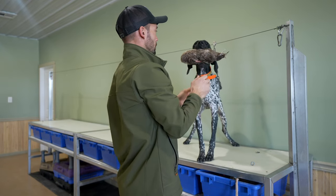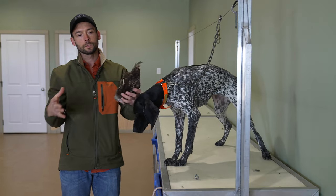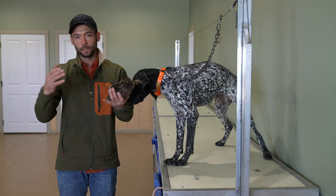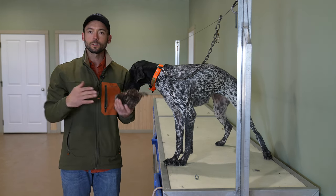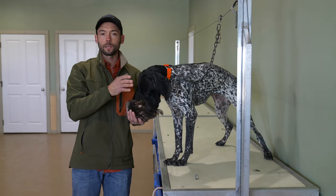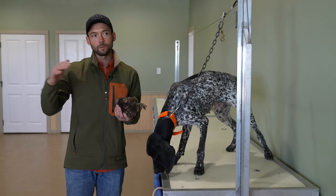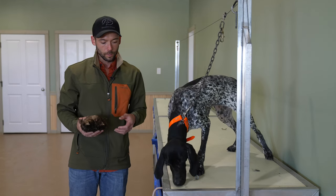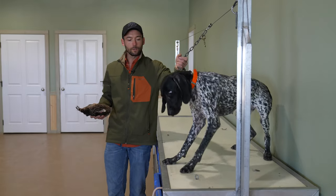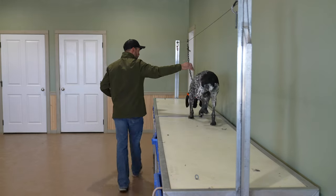Some of you are going to have dogs that are going to say, I really don't want to do this. Good. The problem with the situation is most of the time we're in this realm because we have a dog that already doesn't want to do it. You can encourage sometimes dogs to want to do better and help and play the game. But ultimately, what we're looking at and moving towards is advanced levels of testing and handling. So it moves into a category of it's no longer truly an option of do you want to do this? You kind of have to do this. And once they figure that out, everything moves in the right direction. Let's go. Good girl.